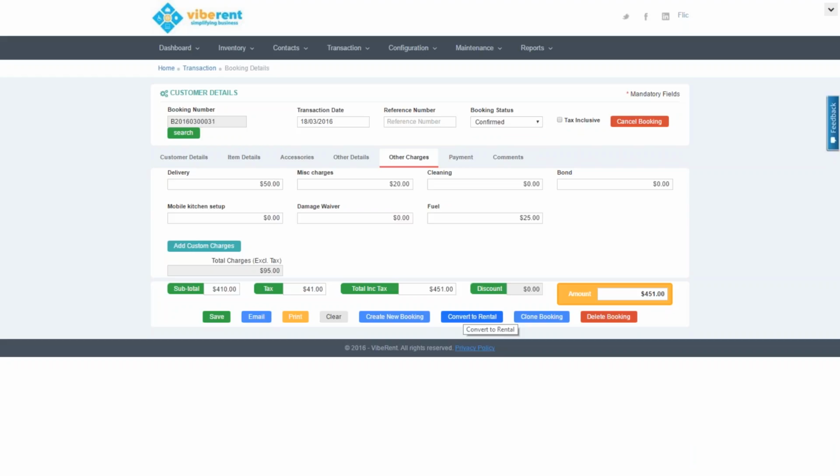Also, if you are a supplier to regular events or other things where you have a standard template quote that you send to all your customers, Viberent now allows you to clone your bookings.